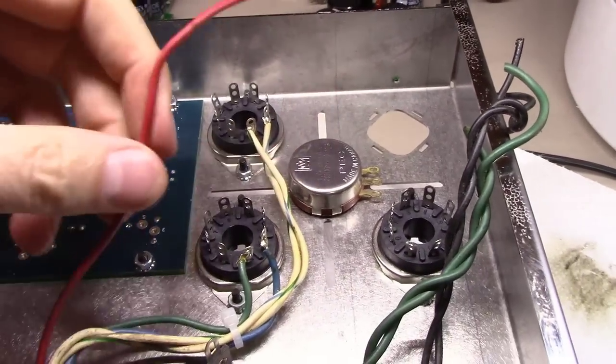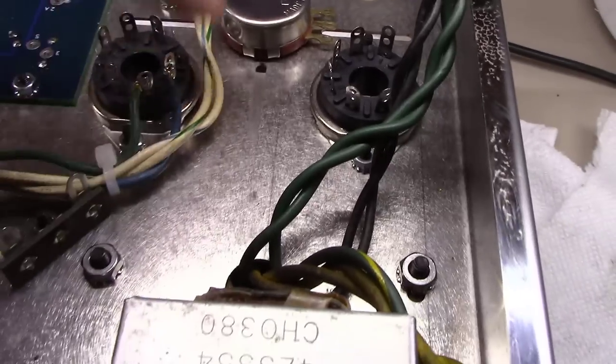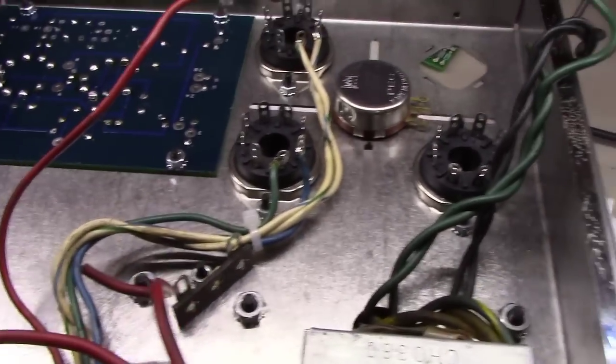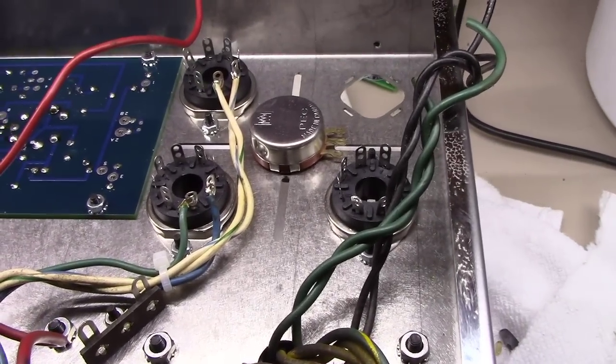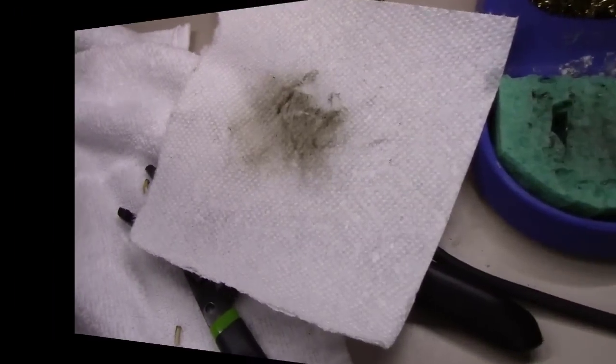So for right now, I'm just going to leave this out of the way. And you can see here, I've been cleaning. I just used some alcohol on a paper towel, but I've been cleaning the wax that was on these wires. For whatever reason, years ago, they had kind of wax coated them, and they were getting pretty yucky.